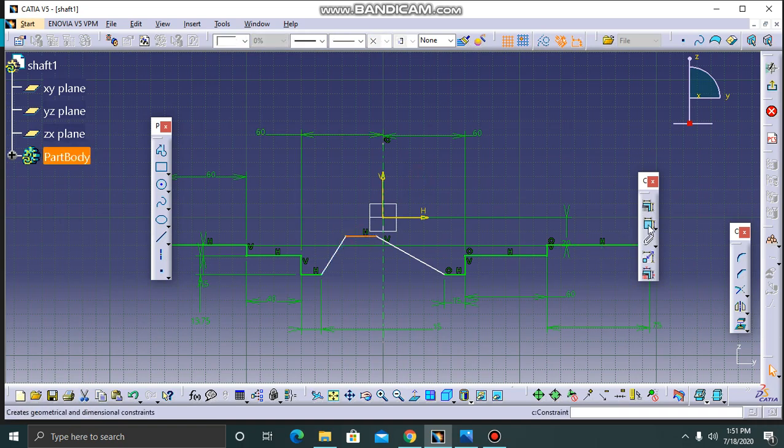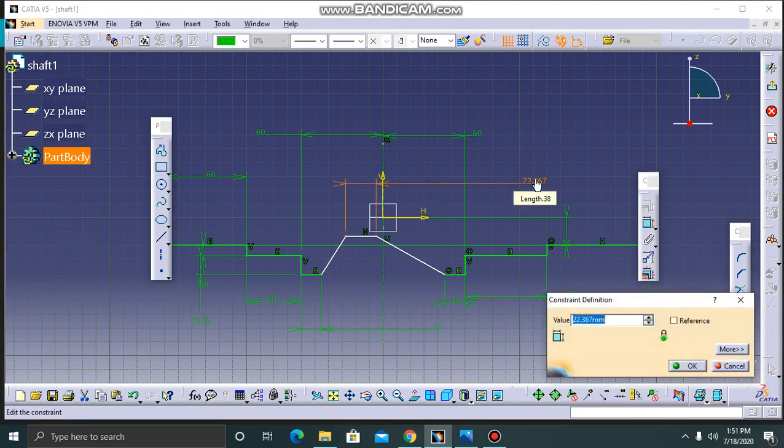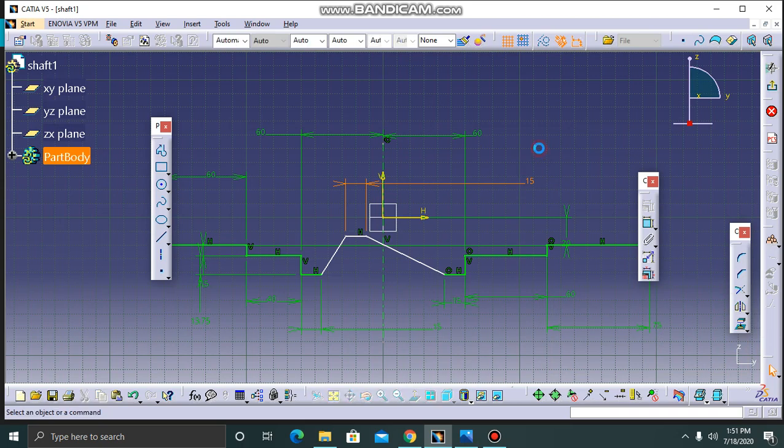We have the value of 15. We need to make this and the axis line go inside.